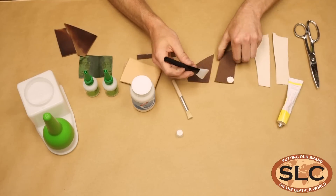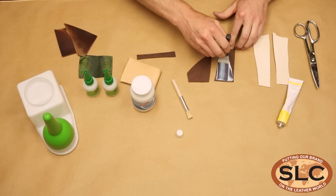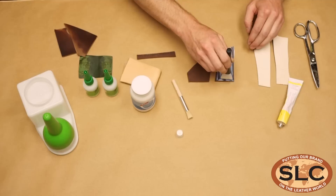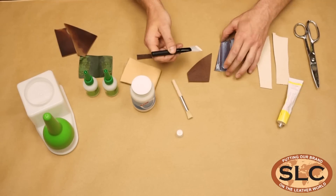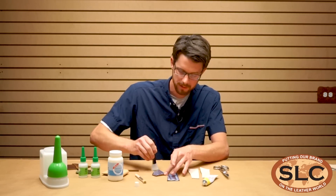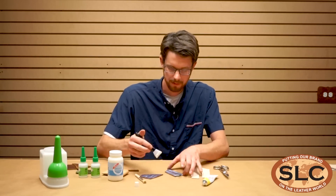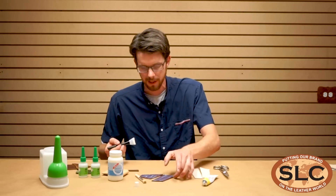See, I've got plenty of it on there. That is probably far too much for this piece, but using this handy spatula, you can kind of get it built up on the edge and just kind of scrape it off as you go, and get a nice thin layer on there.